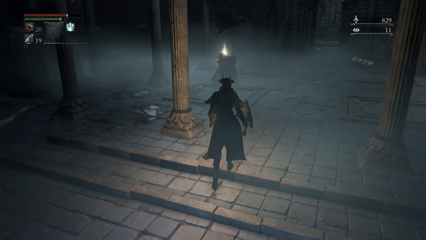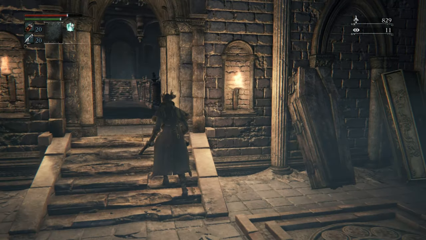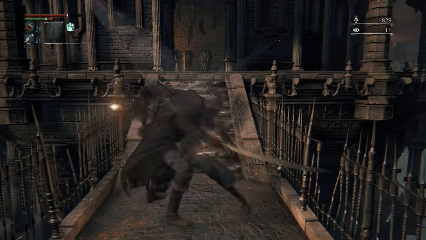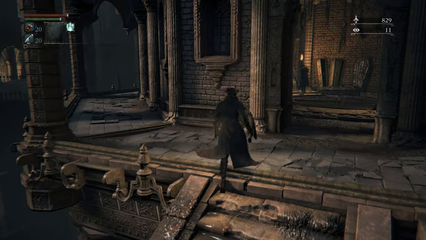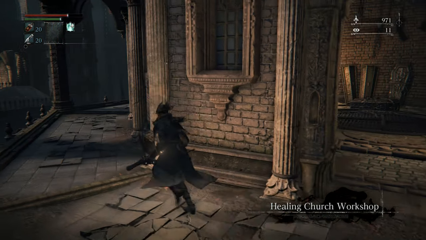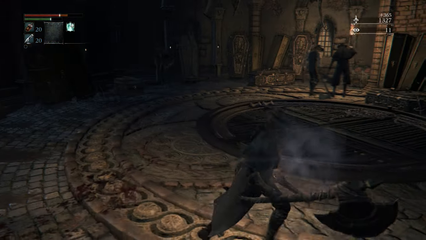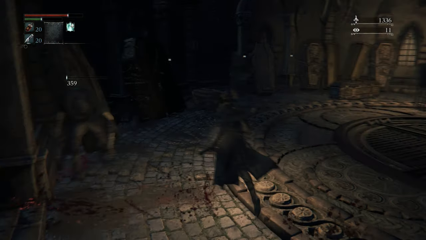All right, and this chest has the Communion Rune. That guy usually has bullets on him. Okay, and then through here, there are a couple of rifle dudes up there on the rafters, so you want to take care of any enemies that you can just by sort of running into the area. So this is the Healing Church Workshop, or at least the beginning of it. Oh, God. There's a dude with a rifle in this room as well.